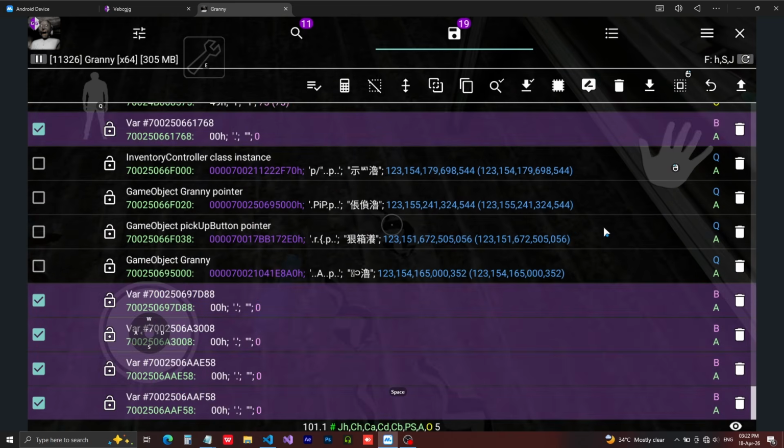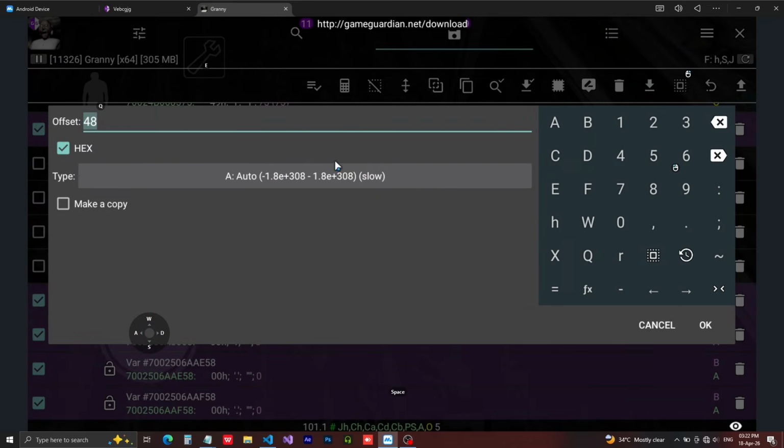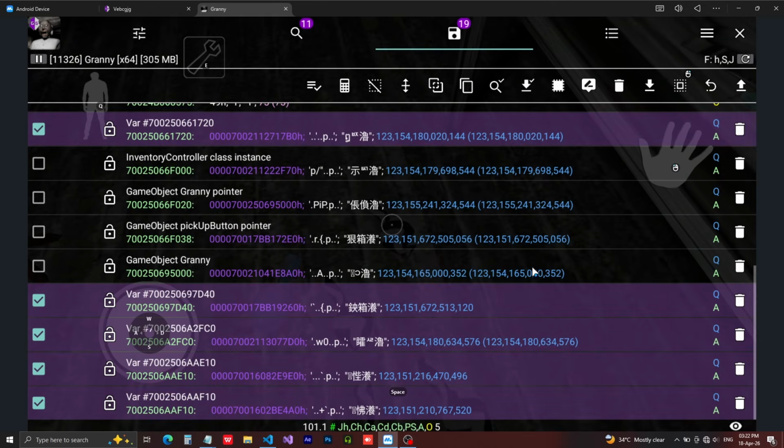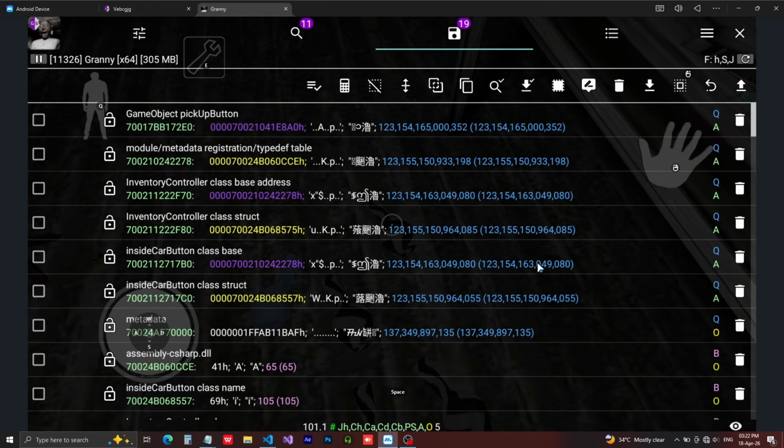Change back the remaining addresses to their base address. Move these addresses to the search tab.